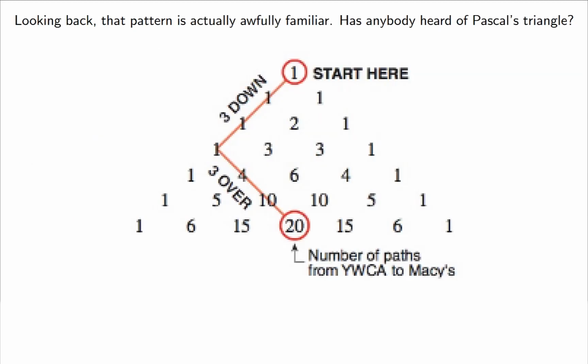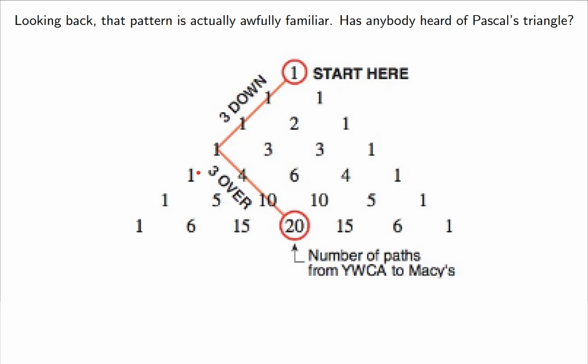You might have heard of something called Pascal's Triangle. Pascal's Triangle looks like this. If you want to draw Pascal's Triangle, you start with a 1, and then you have 2 1s, and then you start adding as you go down. You put a 1 to the left, you put a 1 to the right, and then you add the 2 numbers directly above to get the next one. So you'll notice 1 plus 1 is 2. The next row I start with a 1 and then I add. 1 plus 2 is 3. 2 plus 1 is 3, and then put one more 1 at the end.